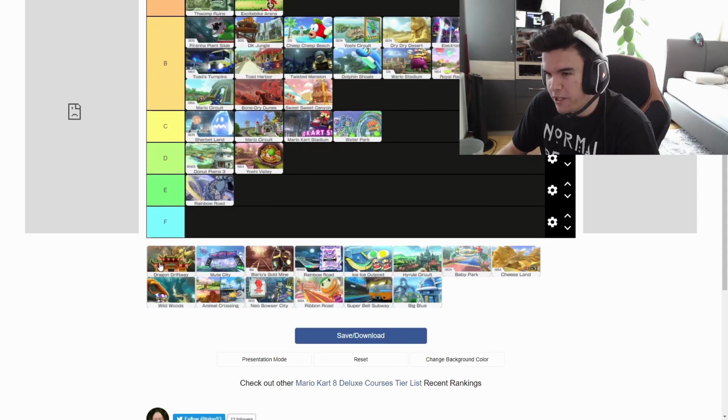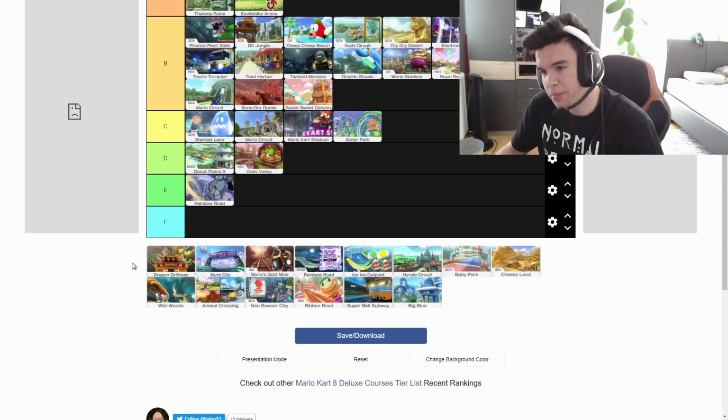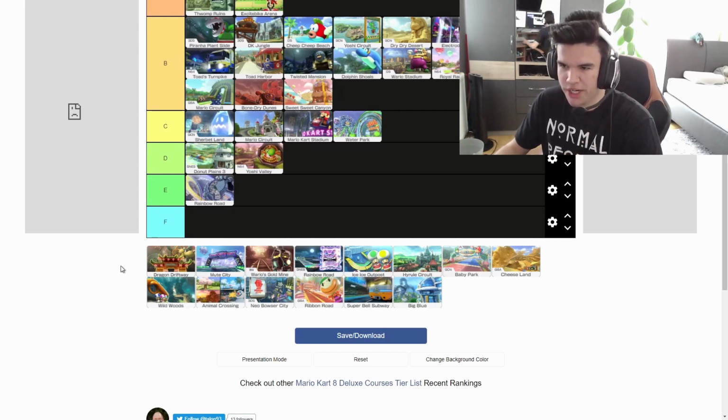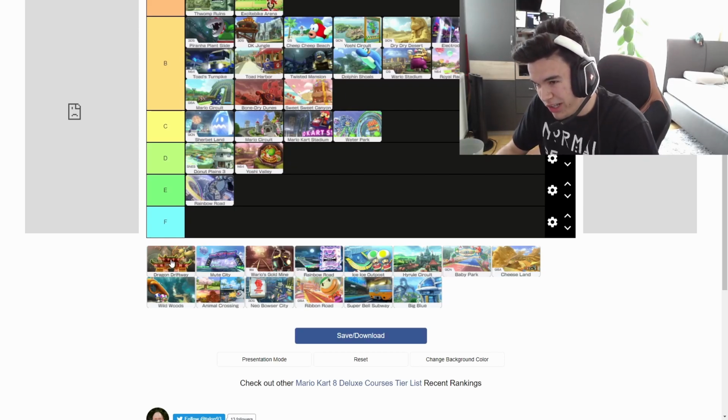Dragon Driftway sucks. I like the theme. I really want to like Dragon Driftway, but the corners are set up in such a way where you again need this wide drift to really enjoy the stage on 150cc. If you don't have the drift, there's corners that feel miserable. You have to go extra slow on them, so it doesn't suck.